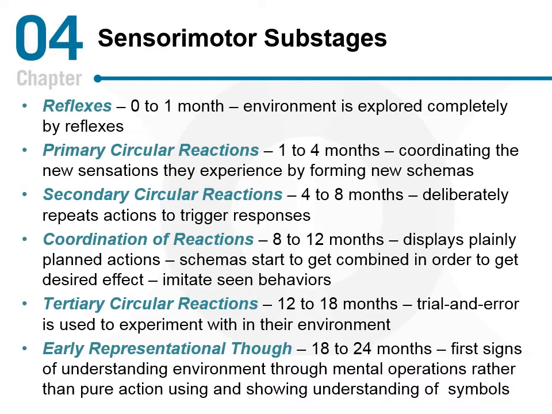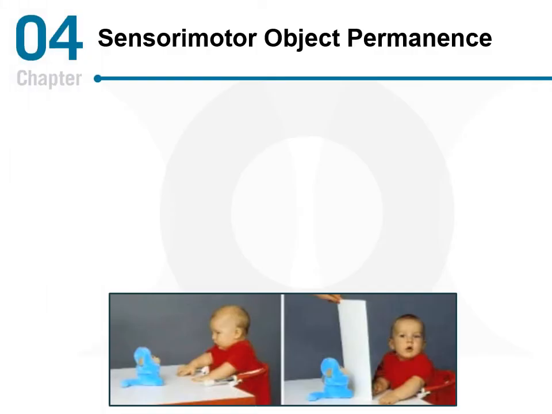So Piaget thought that once they begin to get symbolism, we're going to see them move beyond just using their senses to get information. But let's take a look at sensory motor object permanence, because we said that this was a very important aspect, probably the most important aspect that's going to occur in this first sensory motor part of life.